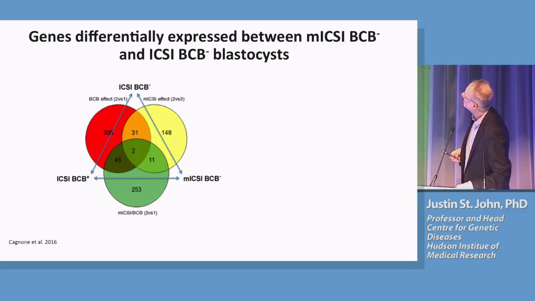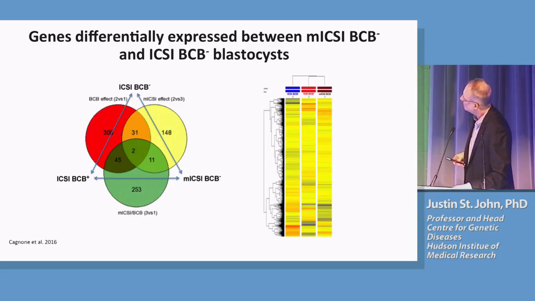So what we did was that we performed single blastocyst microarray assays, whole genome microarray assays, where we looked at blastocysts that were generated from 3 different approaches. Firstly, we generated blastocysts from BCB positive eggs that had been produced by ICSI. We then took BCB negative blastocysts derived from BCB negative eggs that were generated through ICSI, and also the BCB negative derived blastocysts that were generated through MIXI.